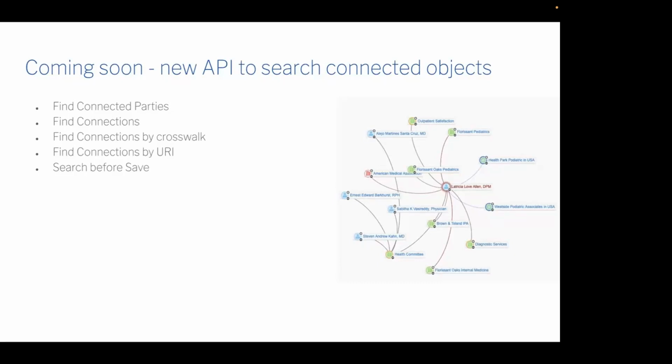And then search before save is another scenario we are looking at. So basically, it's very popular today. It's part of a lot of implementations our customers did. You can do this through various ETL tools, but we don't have a direct API for that. So oftentimes, before making a decision whether to save or update an object or not, you need to first do a search, and based on the result of the search, do this update. So search before update is something we also plan to roll out.